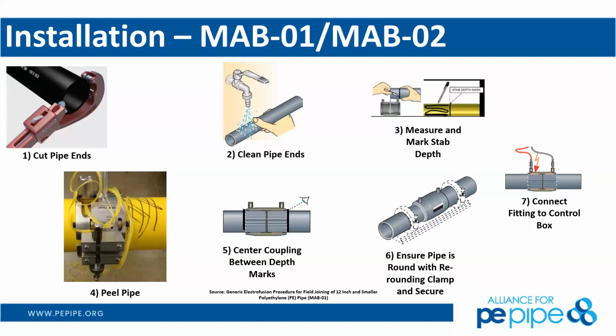The other thing I would mention on electrofusion, again, you've got L's, T's, reducing T's, service saddles. You can do hot taps on this as well. So the electrofusion does provide you a lot of flexibility. The one thing I would mention, again, we're kind of touching the surface here, but both TechNote 51 as well as MAB 01 and 02 will go into much more detail, much more explanation, but these would be key for determining how you want to join that pipe.